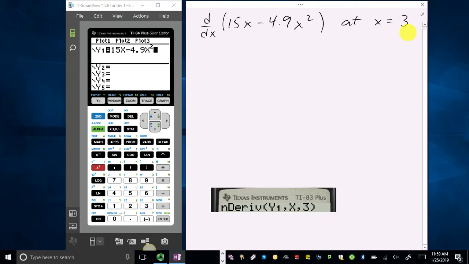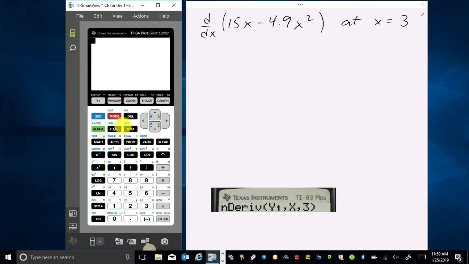I've got this typed into my y equals screen, so if I were to exit here, I've got y equals, and then I have my function here. If I want to graph that one, I've got my graph, so I can see most of it there, and I'm looking to see what's happening at x equals 3, which is really close to the x-axis there. If I go to my calculate, which is second of trace, so I'm going to hit second and then trace. I'm looking for that dy/dx, so I arrow down.